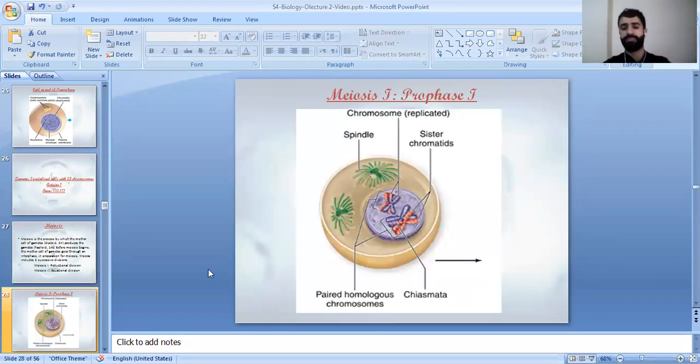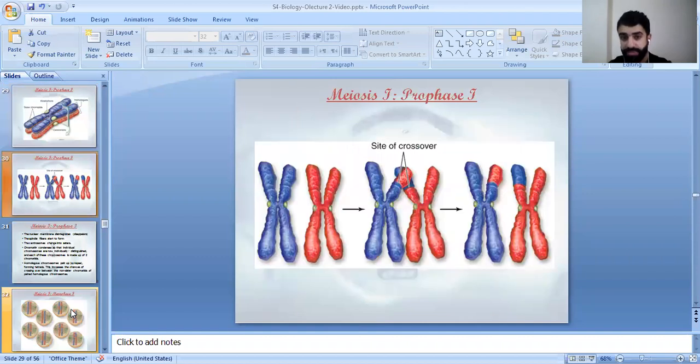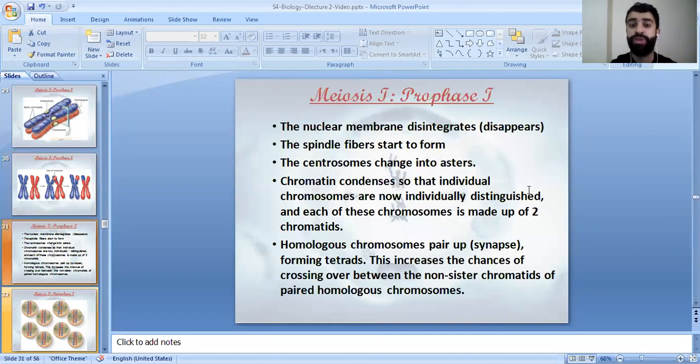During prophase I, as you see here, the chromosomes are lining up. Their sister chromatids move one over the other. There is pairing of homologous chromosomes. The homologous chromosomes pair up, and pairing up, they form what are known as tetrads. Here we have something called crossing over. They move to each other. Look here, we have one blue, one red. So there is a piece of the red that comes to the blue, and one piece of the blue that comes to the red. This is called crossing over.